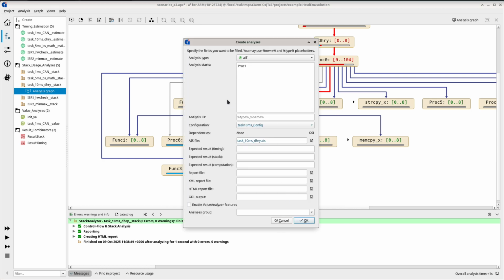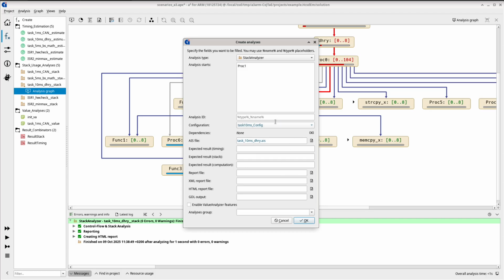Then you see that a new create analysis dialog will appear where I can of course decide which analysis type I would like to add. In this case I want to do a separate stack analysis for the proc1, and this time now the configuration from the previous existing 10 millisecond task analysis will be taken over, and also the AIS file references.